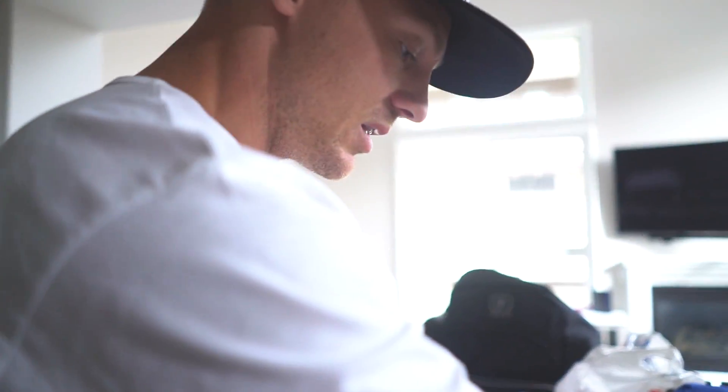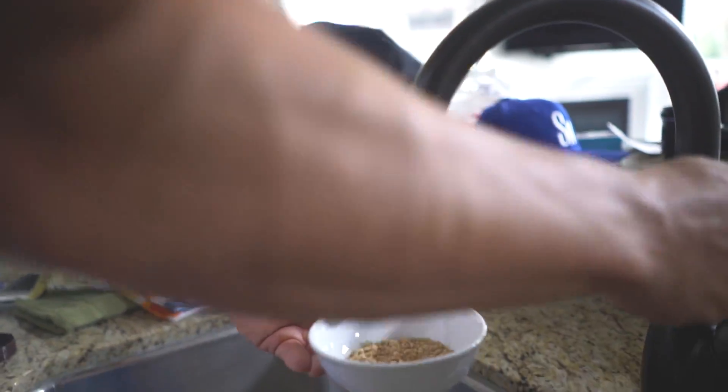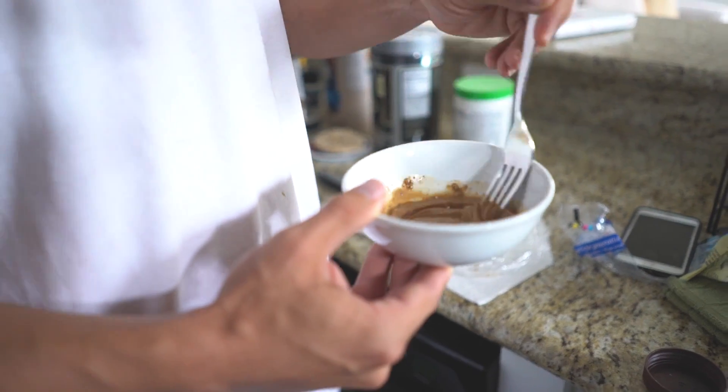Okay, I mean this is really a difficult recipe here. You take the PB2 and it's actually tough because you don't know how much water to put in. If you put too much it's gonna be soup-like. It's always better to shy on not putting enough in because you can always add more.